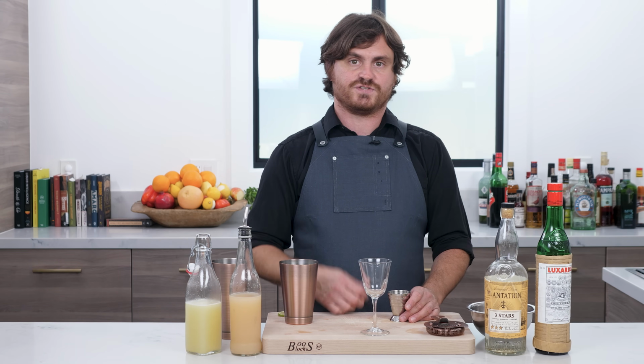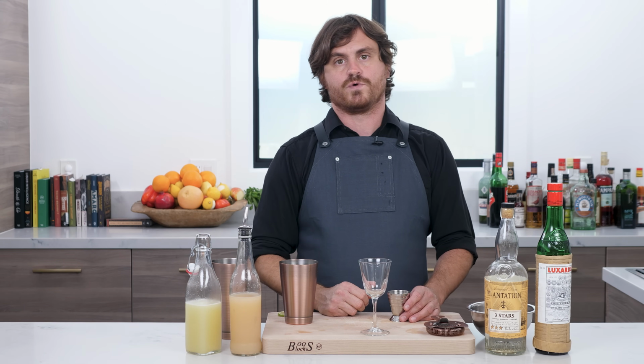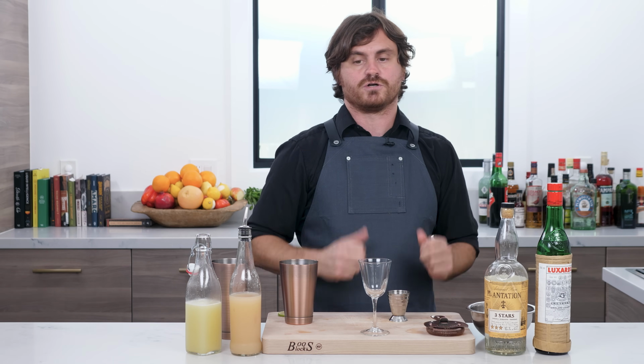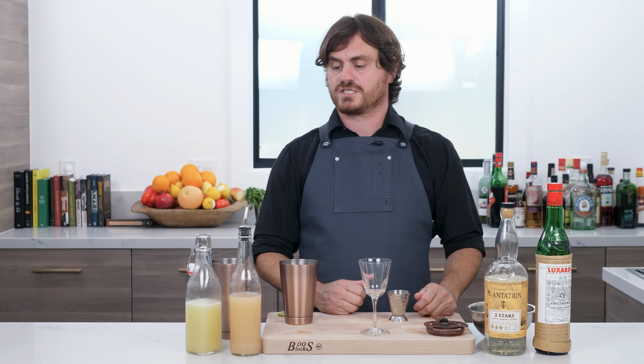Some people make this as a frozen daiquiri, and that's kind of where the whole idea of frozen daiquiris with crushed ice and then put in a blender came from. We're going to make this in a classic style.